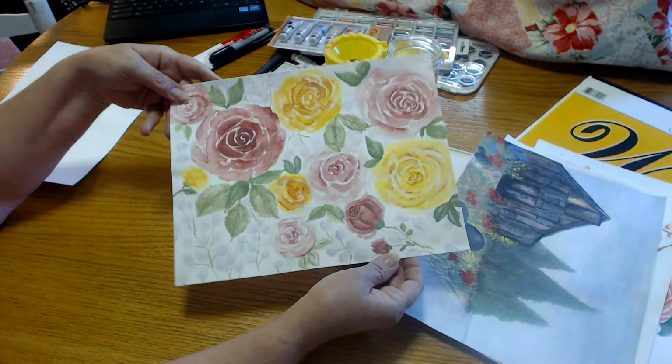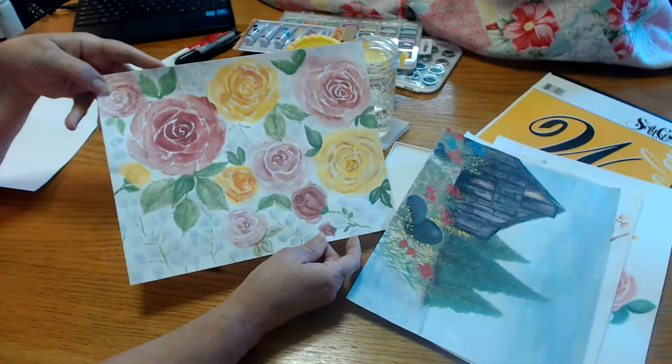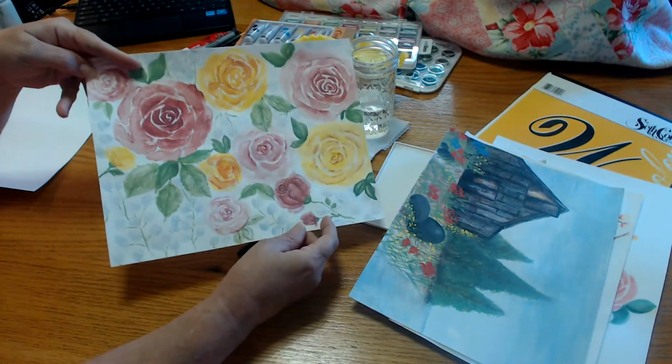I feel like it can be brought into all areas of our paper crafting, and I find myself using it quite a bit. Sorry about that, guys. I hit the camera.